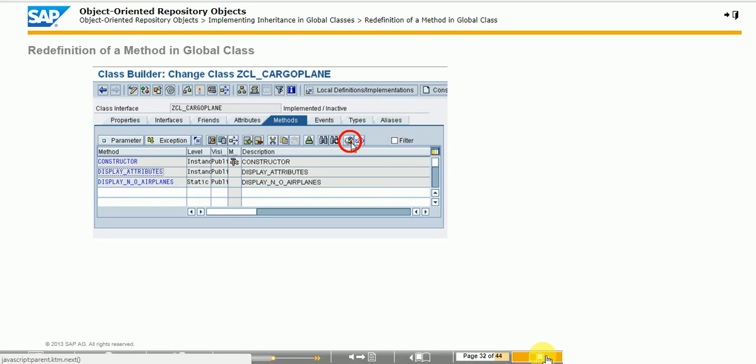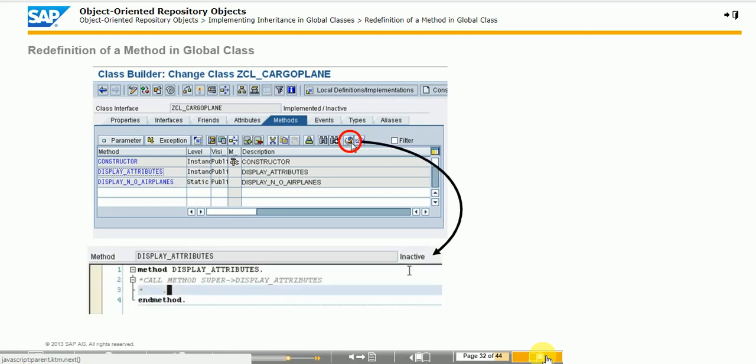Hint: to define the constructor in the subclass, choose the Constructor push button in the application toolbar. The system then proposes transferring the signature of the superclass constructor. This is helpful when you want to create the subclass constructor. You can add some parameters here. Similarly, you can find the call for the superclass here.